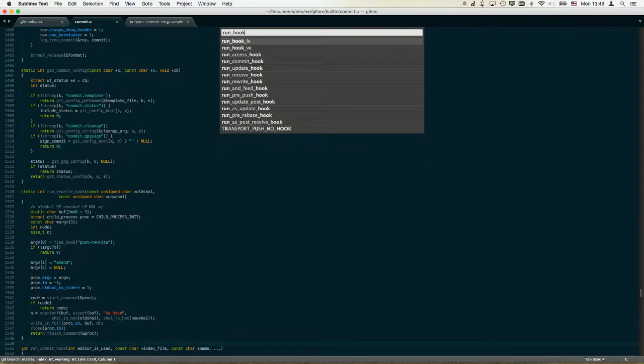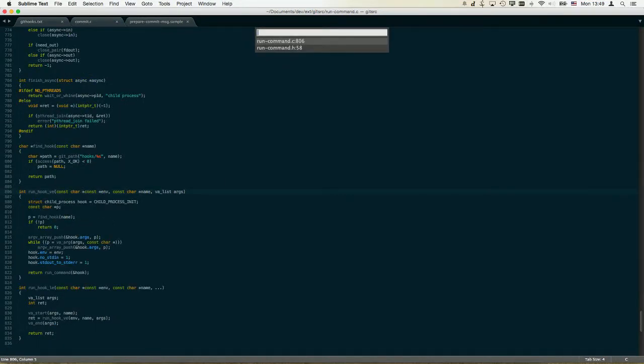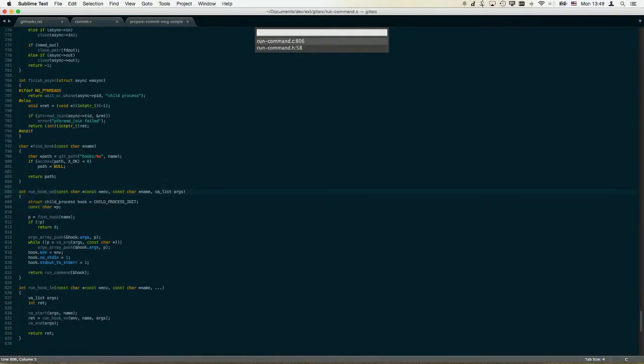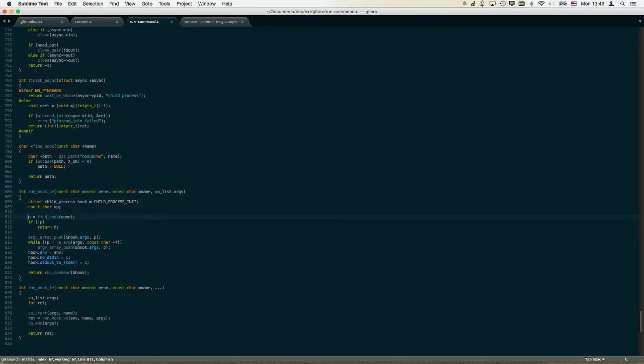Run hook. It uses VE, huh? What's the difference between VE and LE? VE is a variable argument list, and LE is kind of an implicit list. So I think VE might be the one that actually gets called, but who knows? I will see. Find hook.